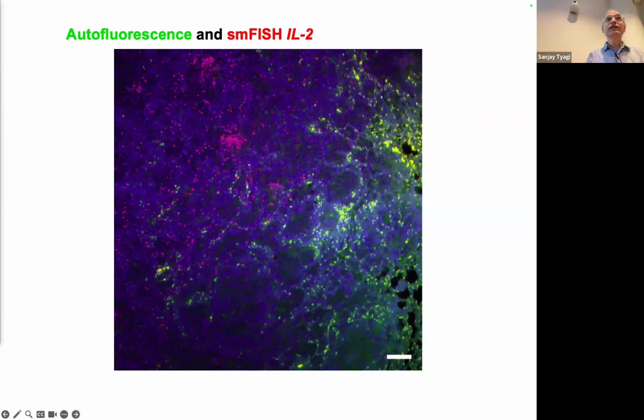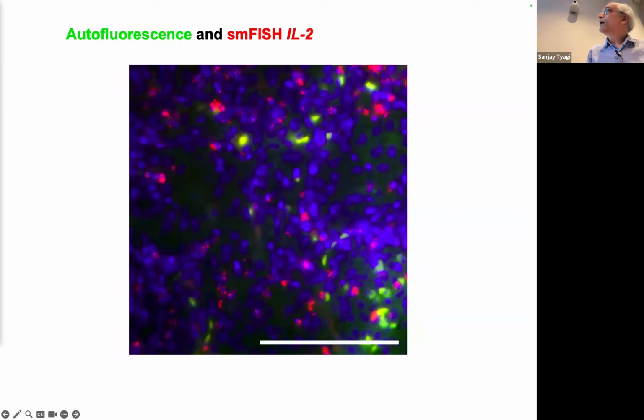But we did this for many RNAs. So this is a picture that Afzal took early on with IL-2. Those spots you see are not molecules; they are cells, and clusters thereof. This is an enlargement of that area, and green here is not IBA1. These are the autofluorescent cells. There are ways to quench autofluorescence, and we play with them, but in these images, it's present.